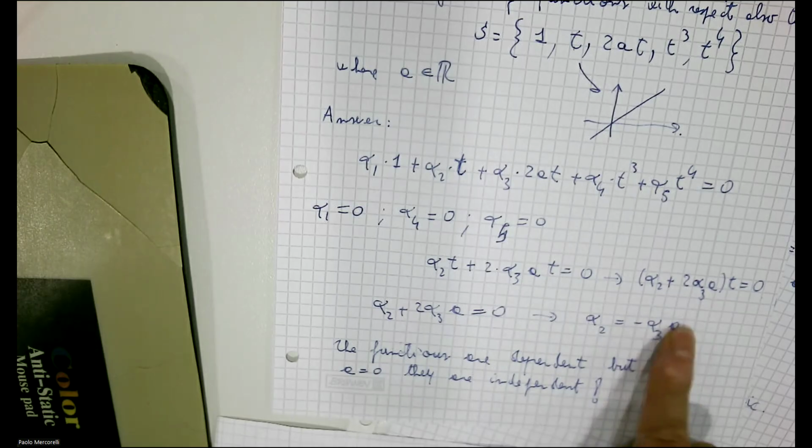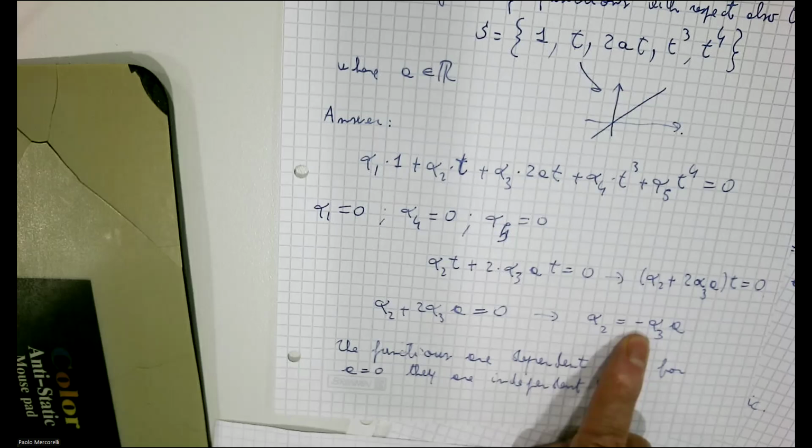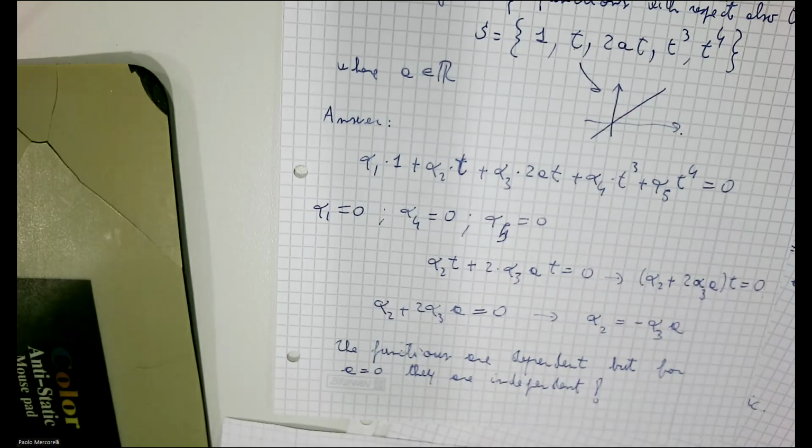Your interesting question is, but if A is equal alpha 2 minus alpha 2 divided alpha 3, what happens? The condition is satisfied, 0, but it's satisfied for each alpha 2 and each alpha 3, but of course alpha 3 not 0, huh? But this is enough to say for each alpha 2. This means not necessarily 0. When you introduce the concept for each, it's not necessarily 0. This says directly that we are in the case of the dependence, because independence is characterized by all alpha equals 0. You remember the definition? Yes.